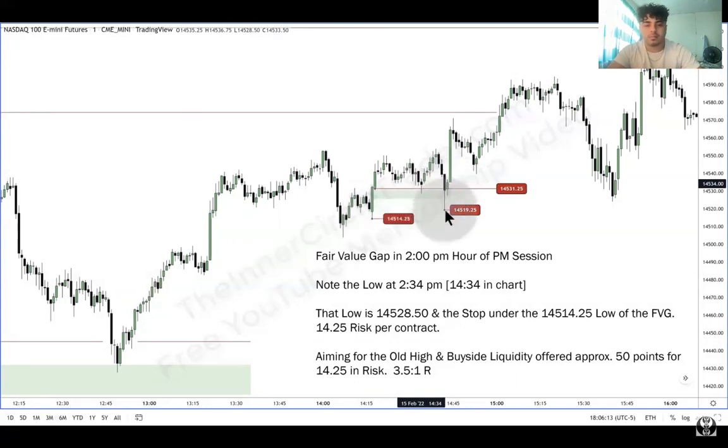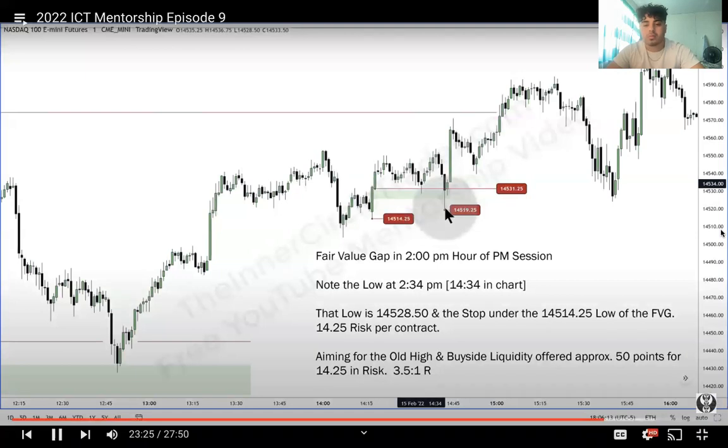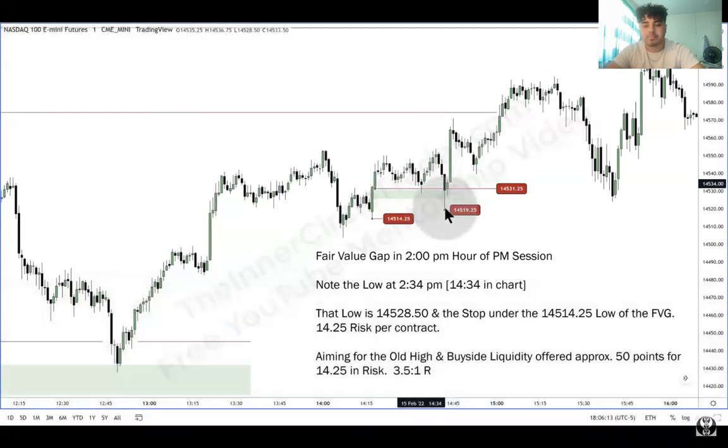Now here, this value is important because I want you to see in these conditions, you can't expect it to be perfect. You can't be expecting to be in there at the lowest point, no drawdown, no heat on the position, and then it just goes in your favor. Don't think like that. You can see on this candle, if you would have bought here, you would have had 9 points of heat, okay? Or basically $54 if you were trading 6 micros. Now, obviously, it goes up more than that if you're trading 1 mini, because it's $20 per handle.